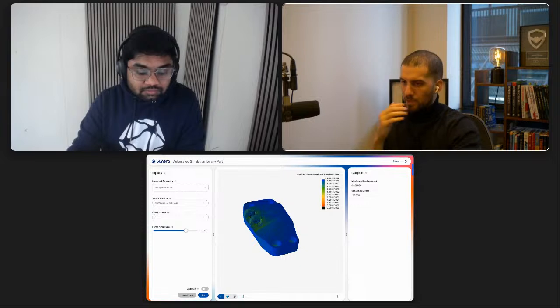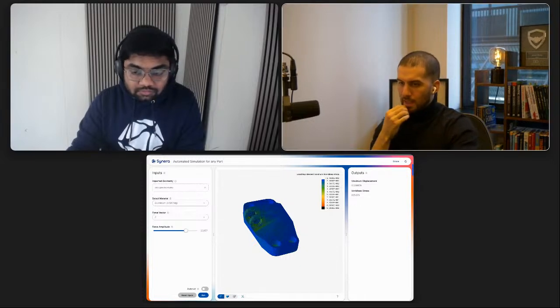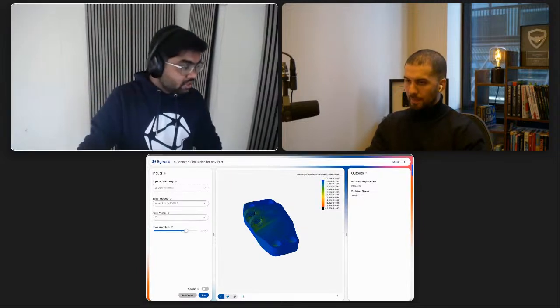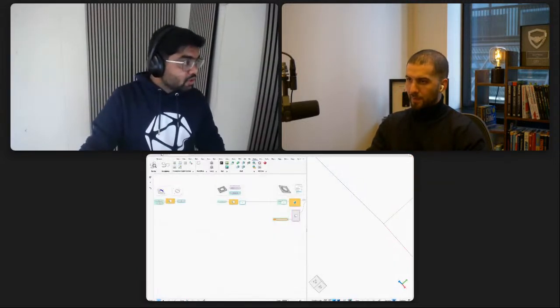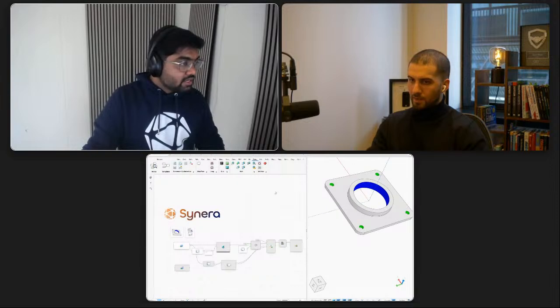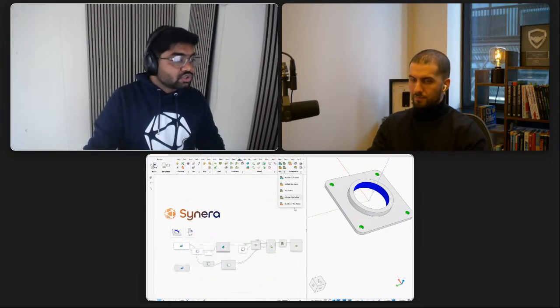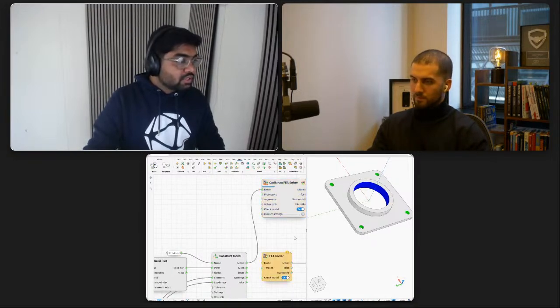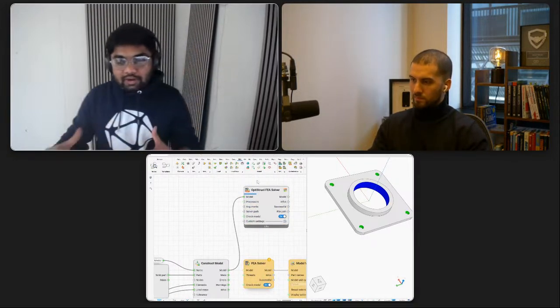Can I use the same FEM model for different solvers? Definitely. We can also do that in Synera, like I said. We have connections to some of these different solvers today. All we have to do is simply switch the cable from one solver to the other like this, and then it launches the solver in the background.